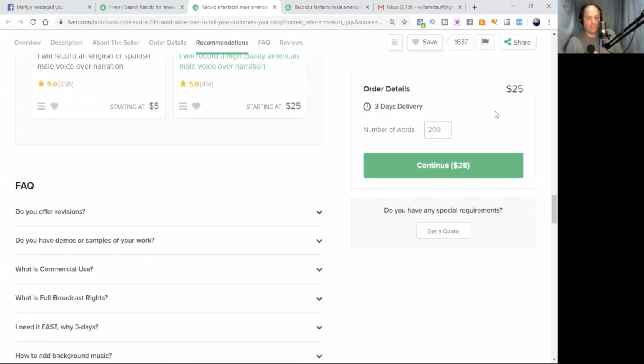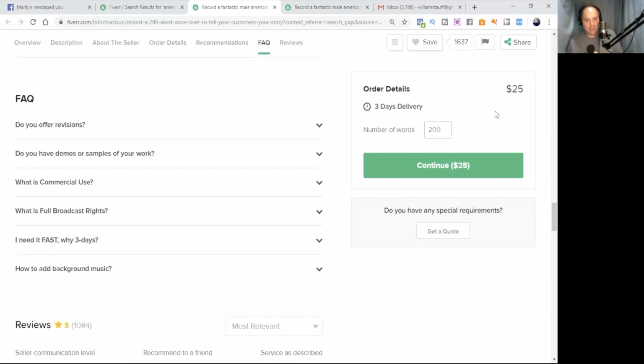And the other important part is really, if you are putting a Fiverr gig together, really fill out the frequently asked questions. Put a lot of effort into that. That's going to attract people to you. But at the same time, Fiverr looks at that as very favorable for you as well. And they'll give you more traffic. And when it comes to deciding if you're going to be a top rated seller or not, they're going to look at the frequently asked questions.